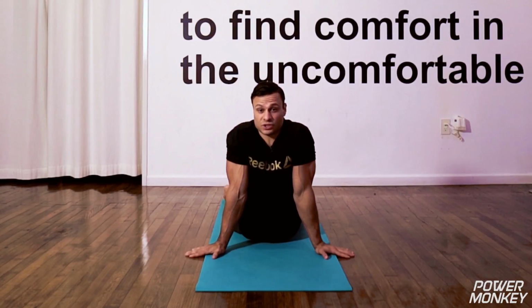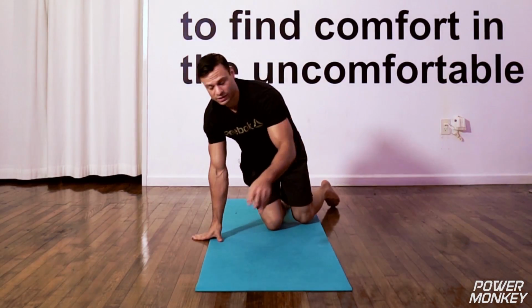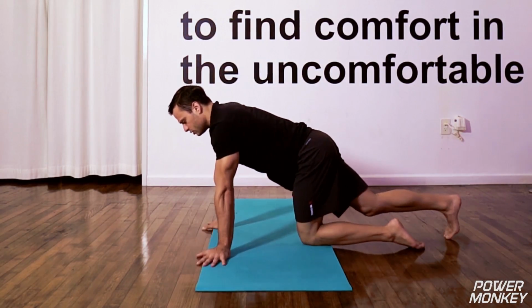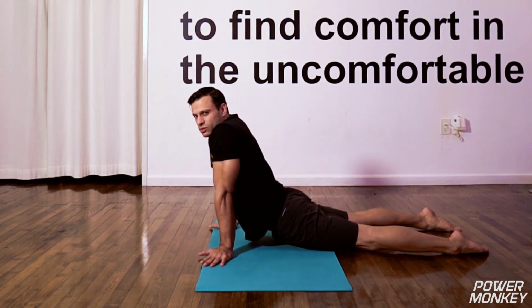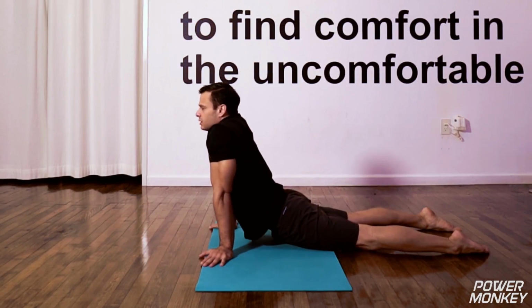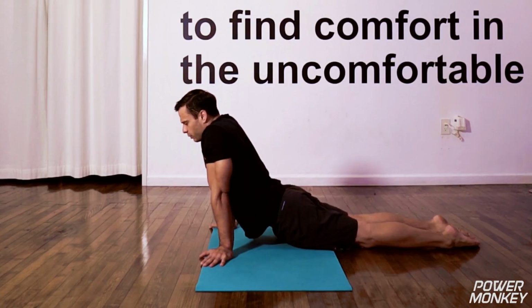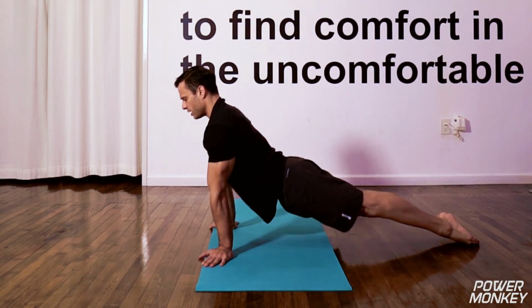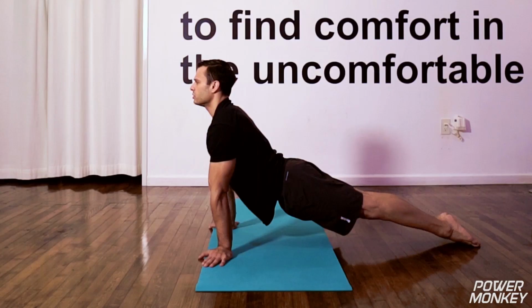Okay, now from here, we're actually going to become a little bit more aware of our lower half. So I'm going to turn sideways so you can see what my body is doing. What we were just doing is a seal position where we were not really too aware of what was happening with our lower half. So we're just sinking the heels down, the hips down towards the ground. Now we're going to do an active seal where we're bringing the heels together. We're going to drive our hands down towards the ground, still staying in an arch position, eyes staying forward, but now only our hands and feet are in contact with the ground. We'll hold this for 10 full seconds. Try and keep those heels together as tight as you possibly can.